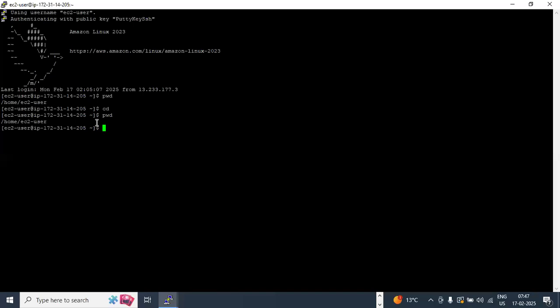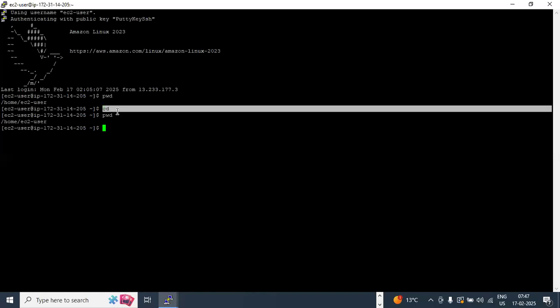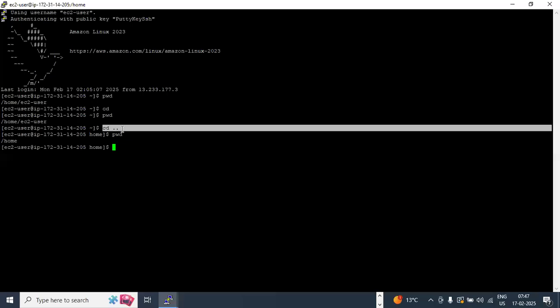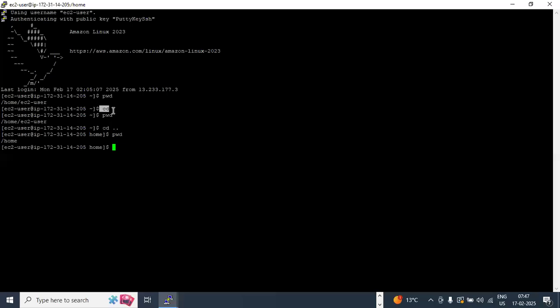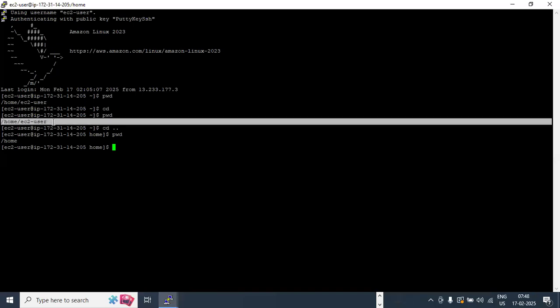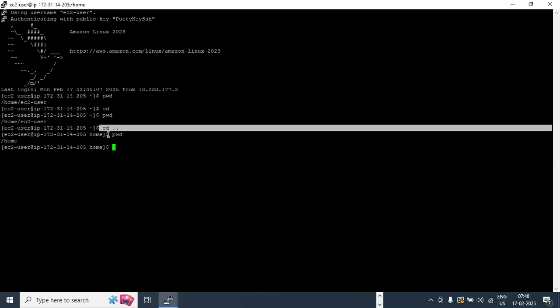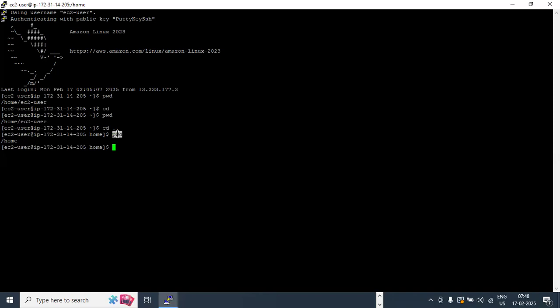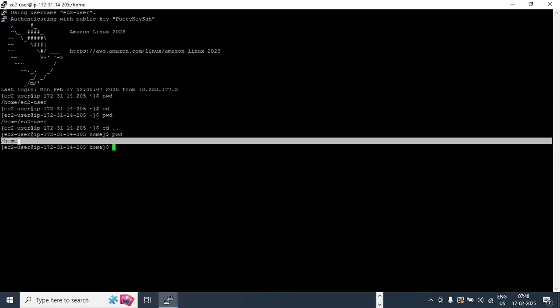Okay. The command we saw yesterday, when connecting directly from AWS, was cd, then present working directory. Can I do cd dot dot, and now check the present working directory? Now see what cd is doing and what cd dot dot is doing. We have to observe. When I did cd and checked the present working directory, it was /home/ec2-user. When I did cd dot dot, we are going up into home. How can we see the present working directory? It is showing home. Right now we are inside it.